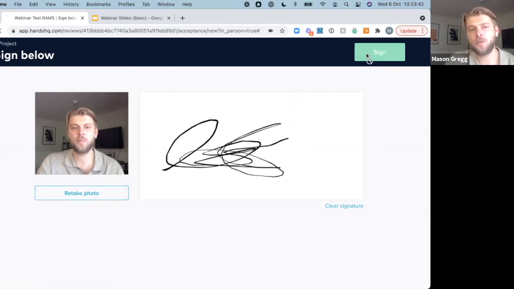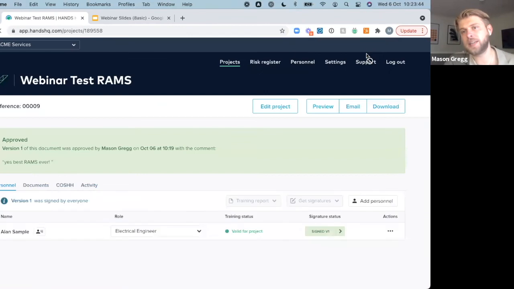And then you're doing your due diligence, mitigating that risk as much as possible. You're getting the right people to sign off on the right documents. And if there was ever a near miss or an incident and there's an investigation, you can always go back to that RAMS document because you've archived it or it's still within the system, and you're able to see exactly who signed off on that document, rather than risking losing that RAMS document, or a flood on site and all of your RAMS documents and the signed bits of paper are gone. You've always got access to that within the system as well.